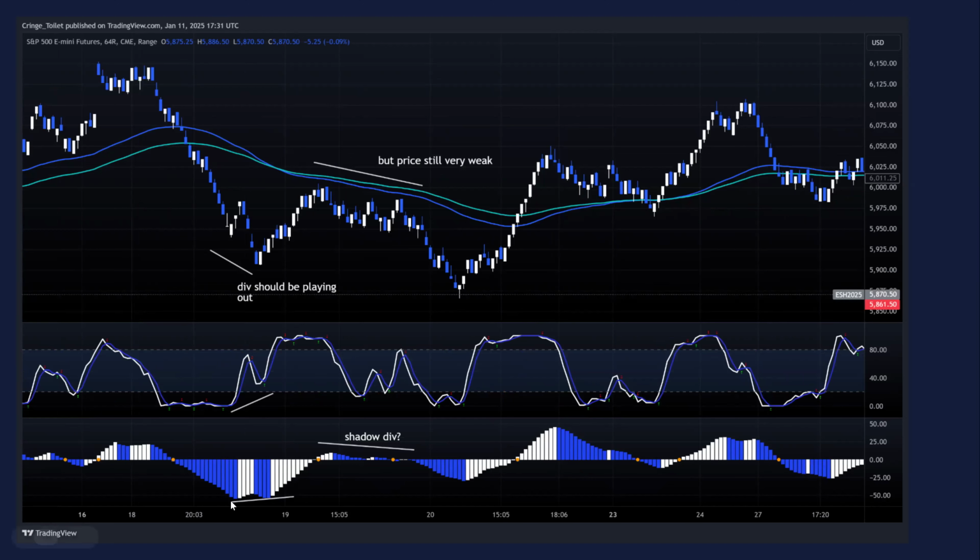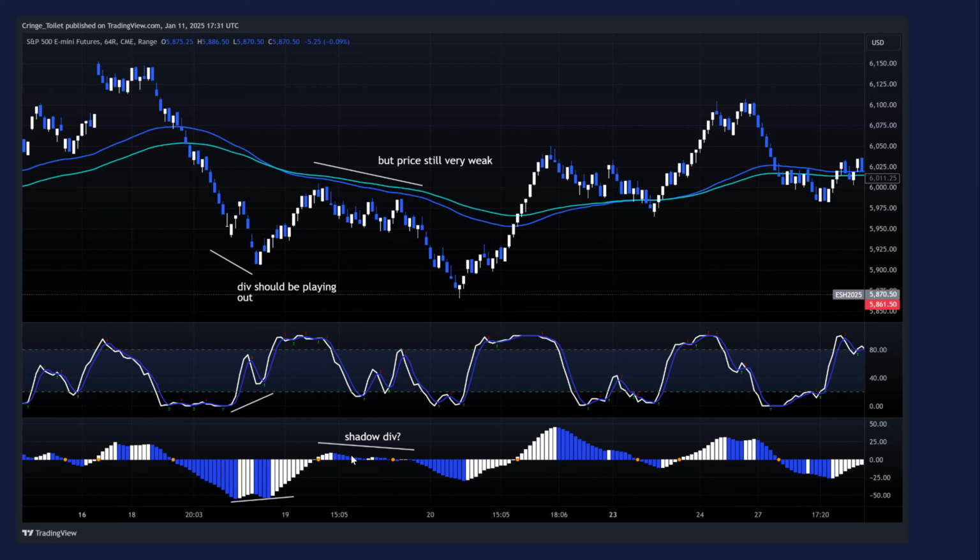Here's another one. So in this one, we get a bullish AO divergence back here. Price makes a low and then a lower low, while the AO makes a high and then a higher high. The stochastic also matches, so we get a stochastic divergence and an AO divergence, which tends to be a pretty good signal when they give it to us. So after the divergence is put in, we could enter a long, and this area should represent a playout, but price just continues to be weak, doesn't get above the EMAs, and very like shallow bullish push on the AO.